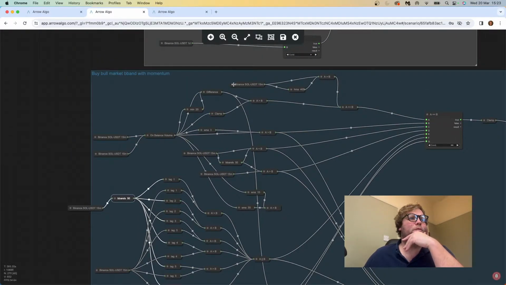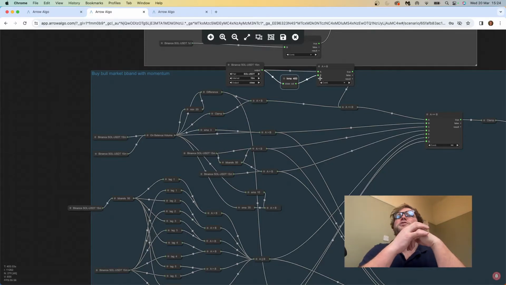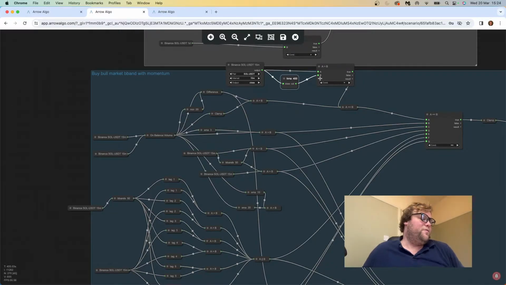Working down from the top again, we've got our 15-minute Binance. And what this is looking for in this first condition is essentially there are 7 conditions in here. The first one we're looking for is that the price is more than the 400-part Hull moving average. The Hull moving average is a weighted moving average. For those that have seen my video on YouTube looking at the different types of moving averages, Hull is a weighted moving average that is more focused on the more recent data within the range. So it's a targeted weighted moving average.